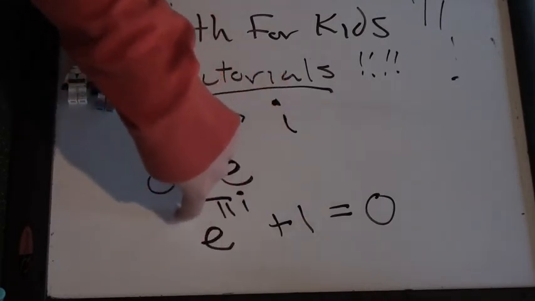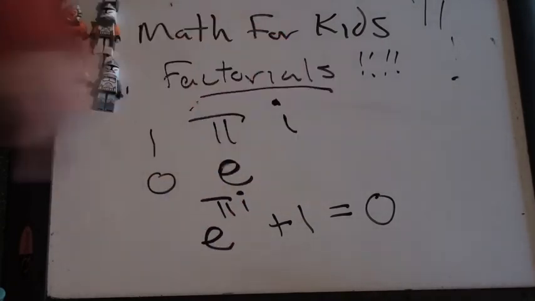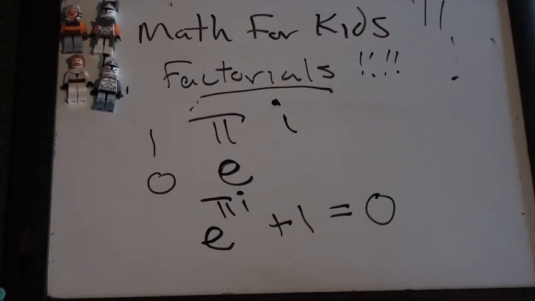I think this should equal -1 plus 1. It's right, e to the pi i equals -1, right? Yeah. So e to the pi i plus 1 equals 0. So that gives us all those 5 numbers all together. Whoa. That is awesome. It'll take a little while to learn about this, but I just wanted to show you that because e is one of the most important numbers and it comes from factorials. Actually, one of the things it comes from is factorials.